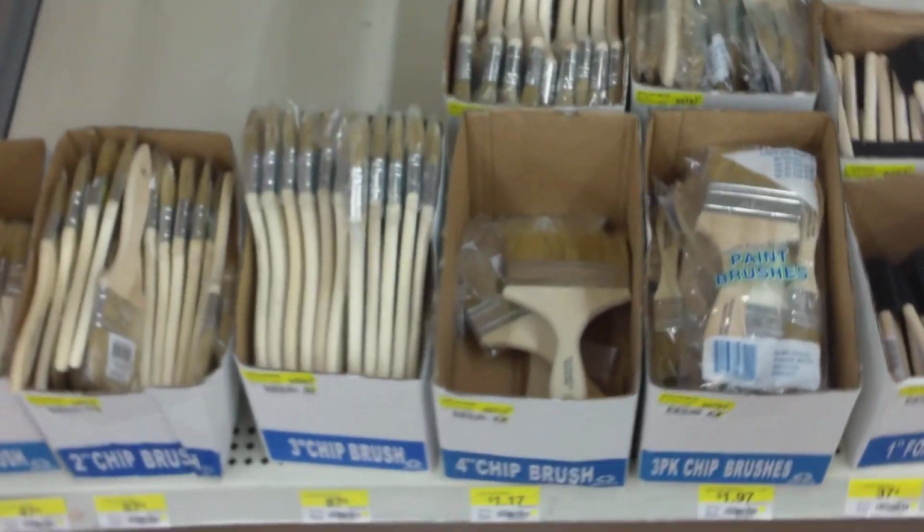When painting abstracts, what brush do you use? Well, I found that the 2-inch pure bristle brush is my go-to brush. Now, where do you get this? Well, you can get it at Walmart for under 60 cents. The next brush I would recommend is a 1-inch pure bristle brush. This goes at Walmart for under 50 cents.